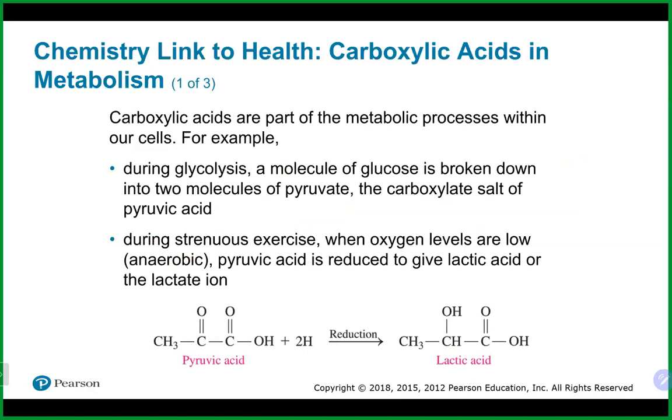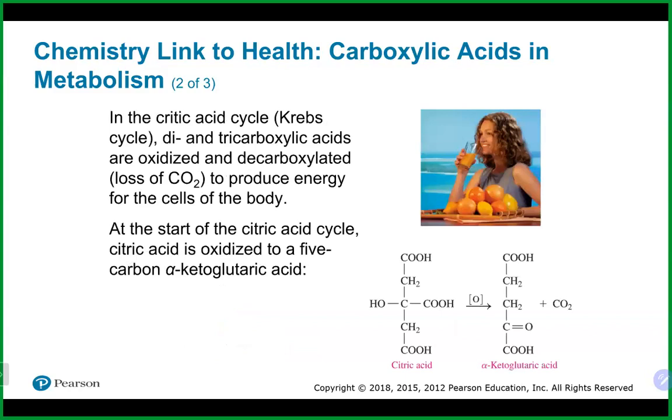Carboxylic acids are also part of a metabolic process in our cells. As you can see here, here's pyruvic acid, which is a carboxylic acid. There's the functional group right there. It is also part of the citric acid cycle, the Krebs cycle. We'll also see it when you look at proteins and amino acids. That's very commonly how the carboxylic acid group is written in a formula. Once again, that represents the carbon-oxygen double bond and the OH group that's happening here.